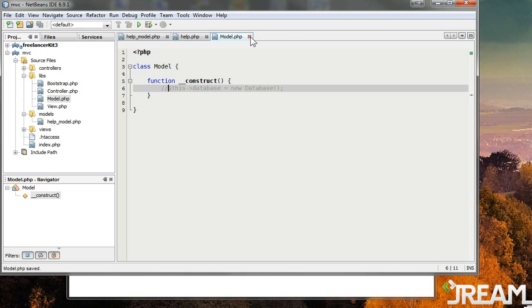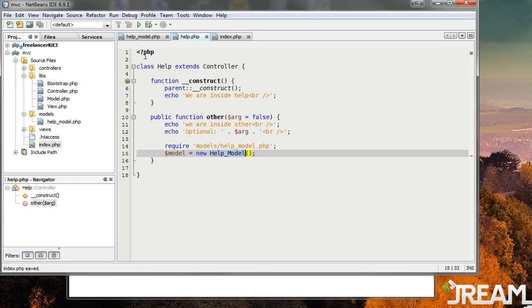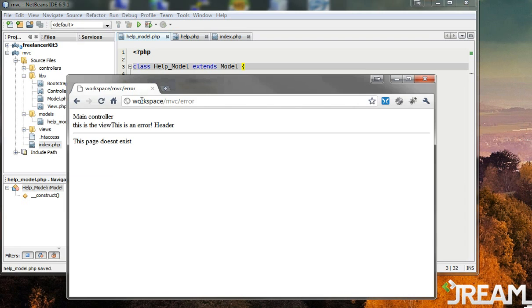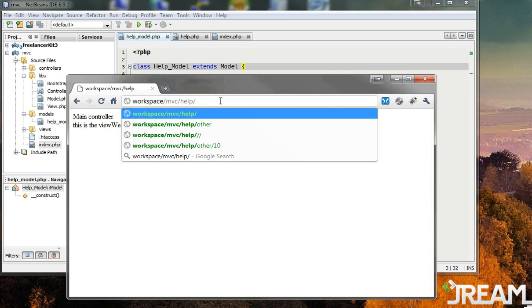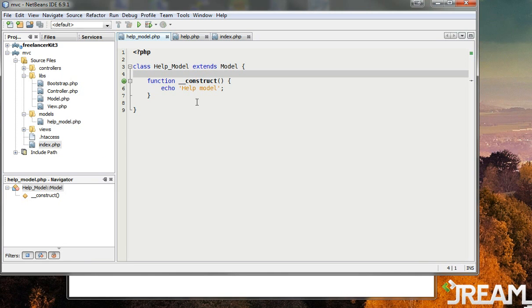In my index file, I've got to make sure to include the model. Okay, and once we require this, the help model needs to extend model. Let's refresh and cross our fingers and hope that works. Help. We are inside help and other help model. Cool, we got it to work.